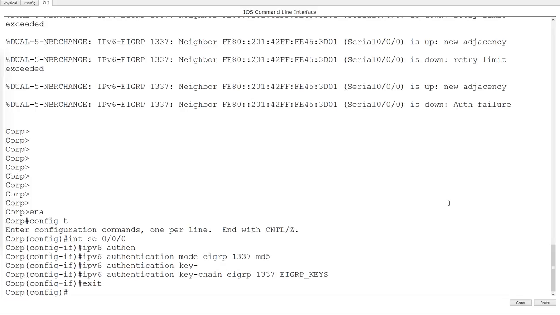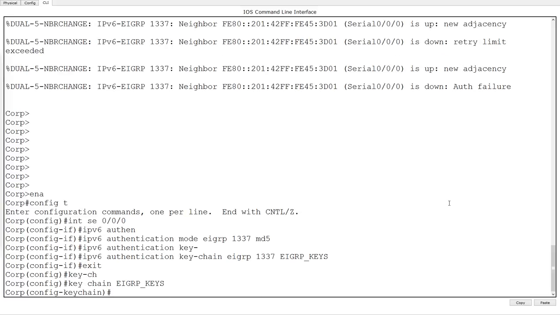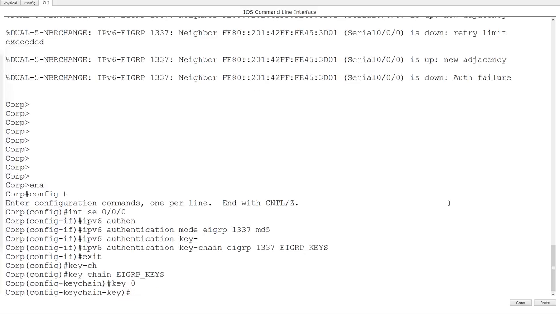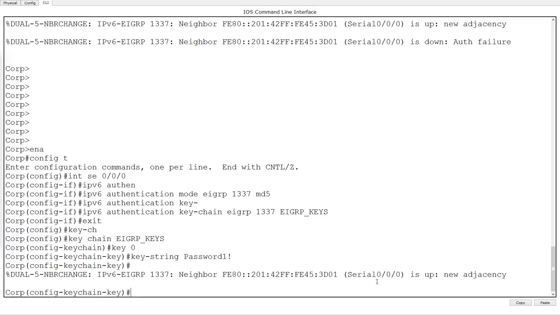So we can go into keychain, and we call it EIGRP keys. We create our first key, which would be key 0, and we can set up a password. Now you see, as soon as that password matches one of the passwords used in the keychain on our neighbors, we get that adjacency up, and everything is formed here as well.